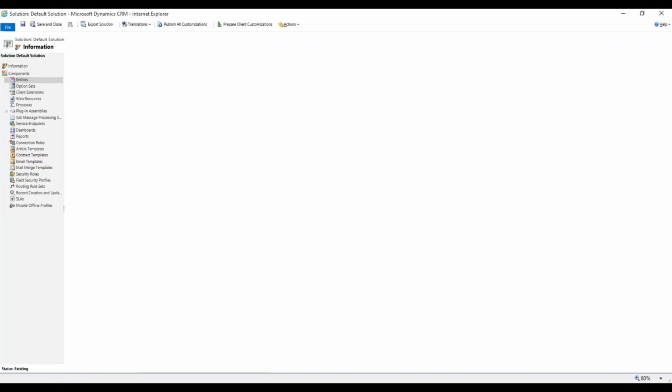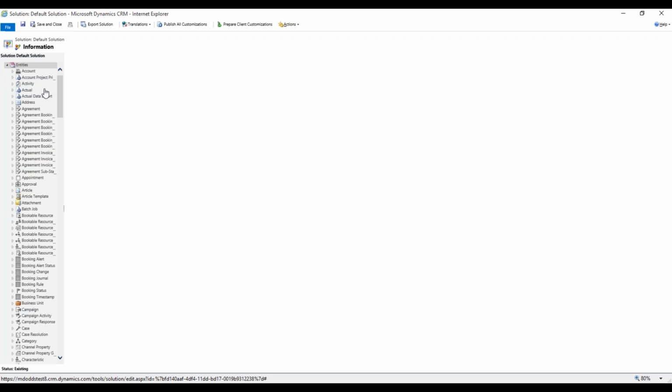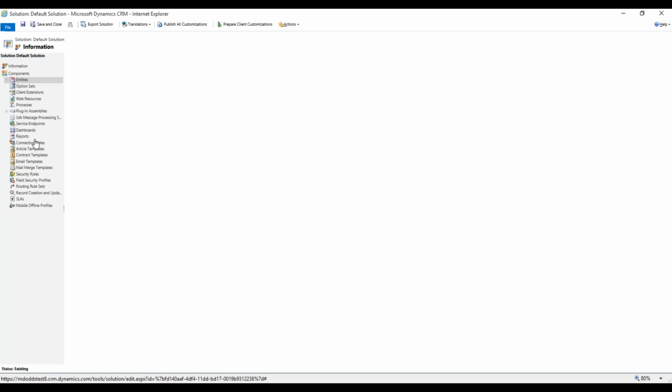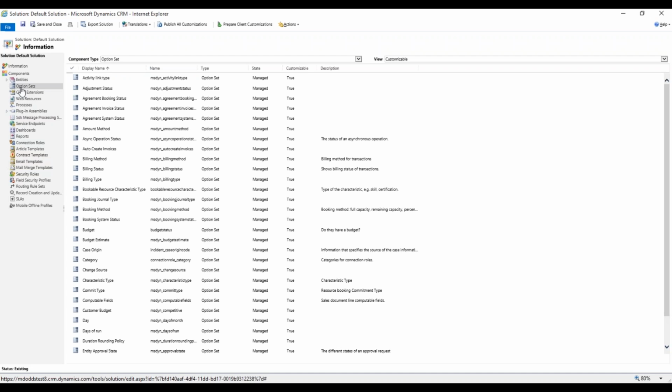So you want to click on the drop-down arrow next to Entities. Excuse me, you actually want to jump down under Entities to Option Sets. And once you click on Option Sets, it will bring up all the existing option sets that are out there.